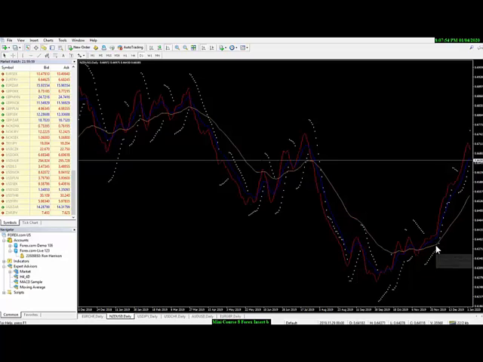And if the two shorter terms are above the longer term, you're only going to take buy signals, and you're going to ignore any sell signals, and in those cases you would be in cash.